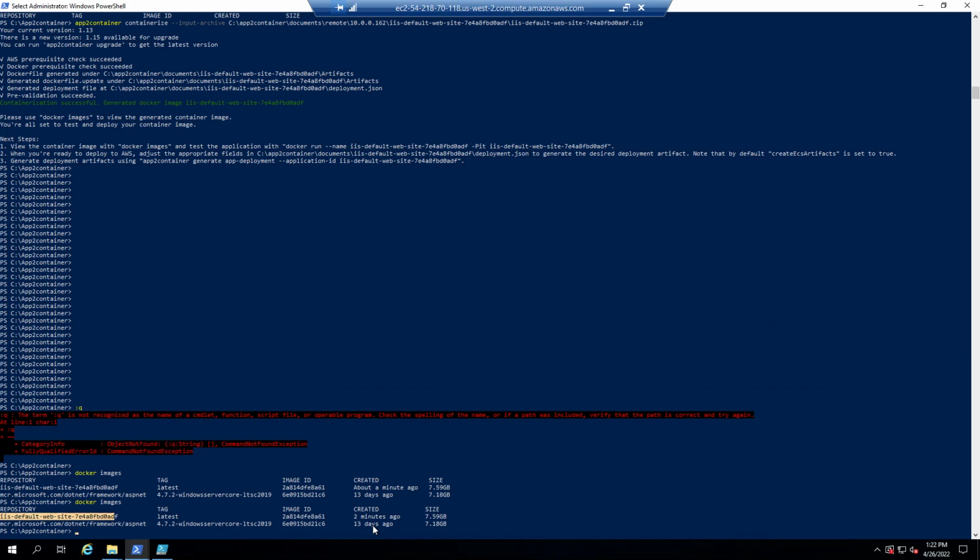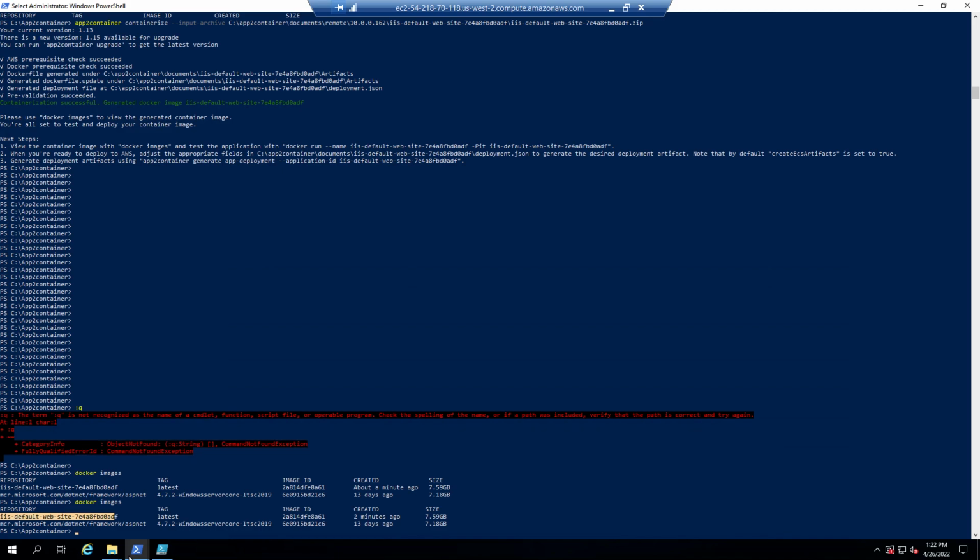So the next step would be to go ahead and deploy this application. From a deployment standpoint, you can think of this as a two-step process. In step one, we will go ahead and generate the deployment artifacts. And in step two, we will deploy the resources onto the AWS platform. Now for step one, which is to generate the artifacts needed to deploy your application container in AWS, App2Container pre-fills key values in the artifacts based on your profile and best practices. This is what we had looked at earlier in the deployment.json file.